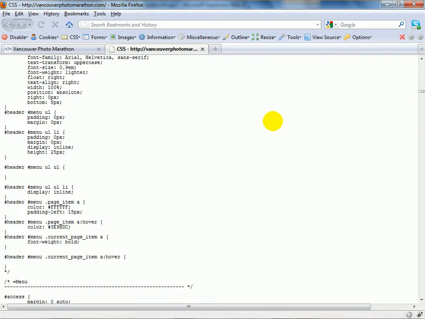Now, the reason why you want to separate the style from the content is twofold. First off, if the style is separated, it means that you can create new pages and edit those pages without having to worry about how they are displayed. The second reason is that with the styles separated from the content, you can change the look and feel of a website without having to touch the content itself. In short, it means rather than changing every single page, if you're only doing style changes, you can change one single document, and those changes are applied to all your pages.